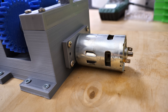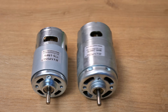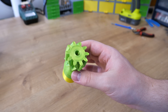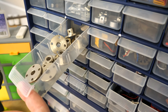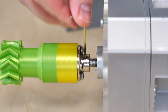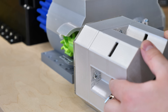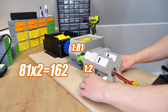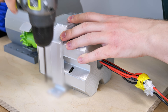Last time I used only one 775 DC motor to run the gearbox. This time I planned to use two 895 motors, but then I thought — why not use my Ford 775 motor gearbox? And that's exactly what I did. I printed one gear for the 775 DC motor that will drive the rest of the gearbox. One little note: I said the gearbox has a 1 to 162 gear ratio, but that's not completely true. The gearbox itself has a 1 to 81 gear ratio, but the motor gearbox also has a 1 to 2 ratio, so the total gear ratio is 1 to 162. For now, everything seems to be okay, so let's give it a quick test.